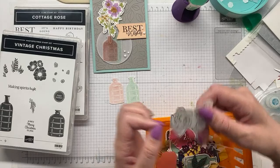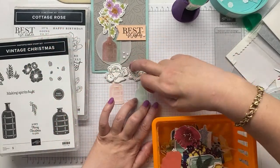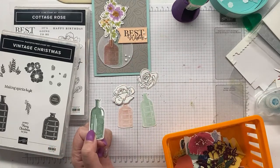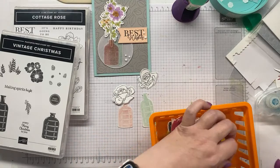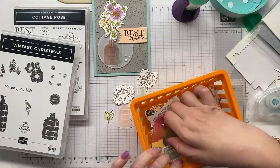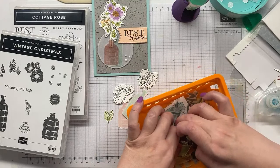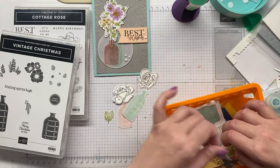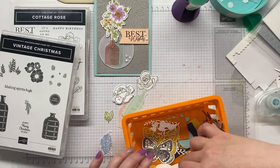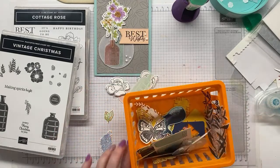I do just have some blank flowers. I know the flowers seem a little bit big, but tell me what you think. Should I just put a blank flower in each? Oh, see, I've got that spare bottle, but that spare bottle looks a bit odd. Oh, I have little leaves from the hydrangea set, and only one little lot of leaves. Oh, I do have some hydrangea style flowers, if they'll come out. I don't mind the black and white on there, actually. No, then we've got lots of butterflies. So, oh, that's a whale. Couldn't work it out from the back.